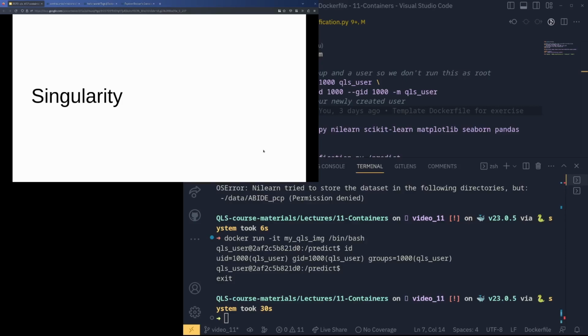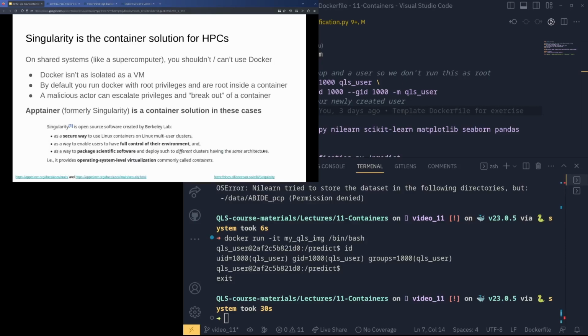Singularity is also a containerization solution, but the main reason that they don't like you to use Docker is because, if you remember the differences between Docker and a virtual machine, Docker isn't as isolated as a virtual machine. There are ways of escalating your privileges and doing things on the host machine if you're running inside of a Docker container that would be beyond the things that you should be able to do, let's say.